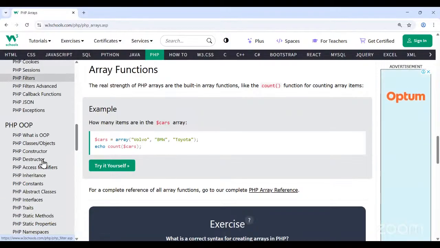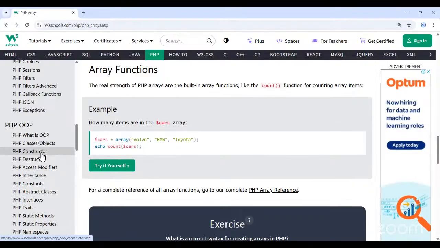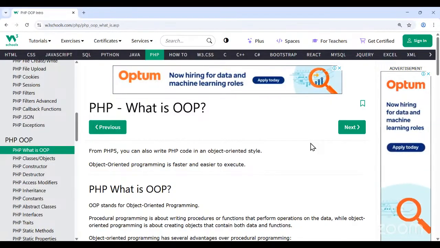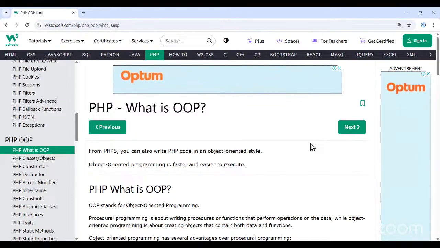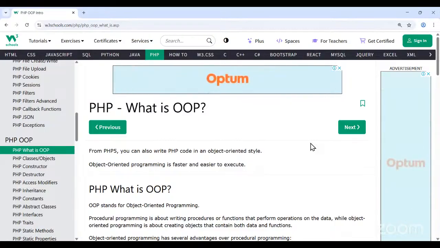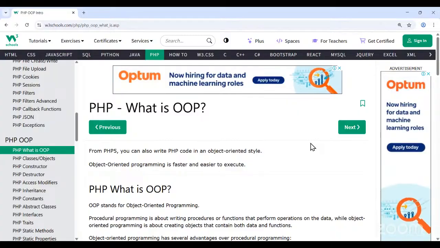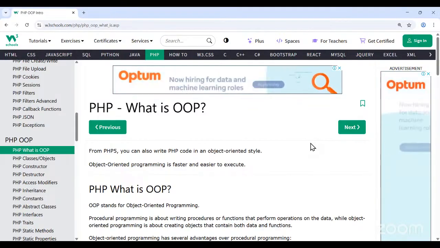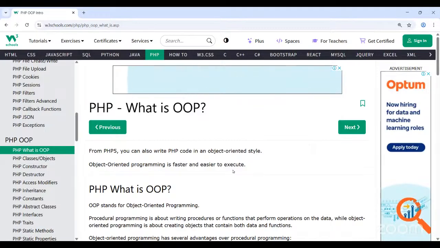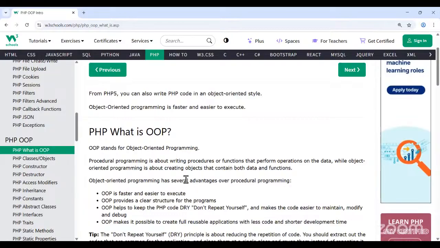Now if you come to object-oriented principles, PHP also follows object-oriented programming principles.